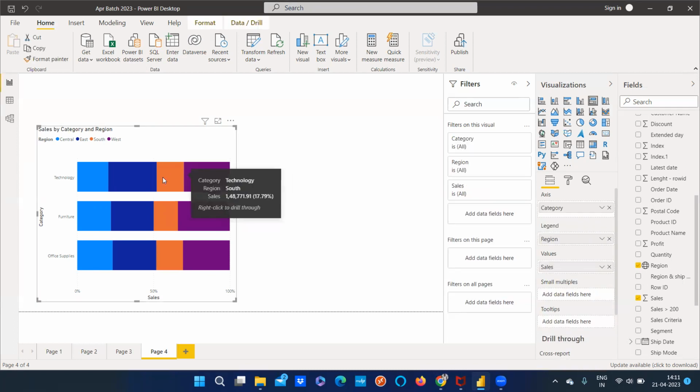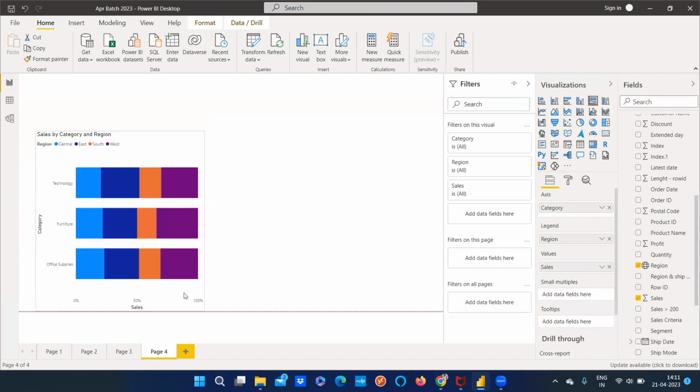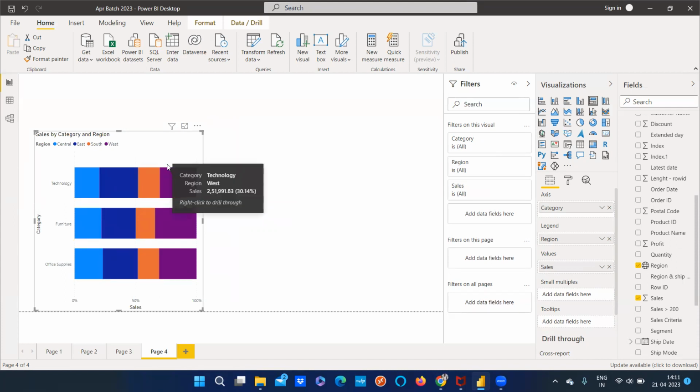It also shows the numeric value of the sales. If you see, 264,973 is the sales here, 251,991 sales, and here it is 148,771. So this is the sales we are talking about when using the 100% stacked bar.